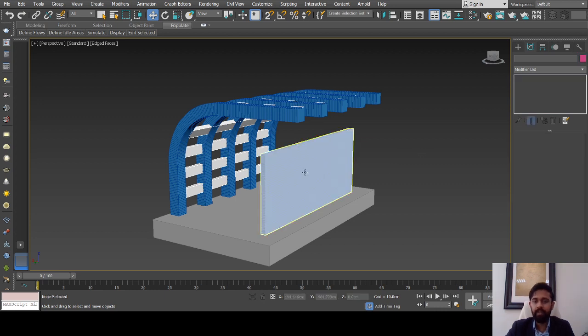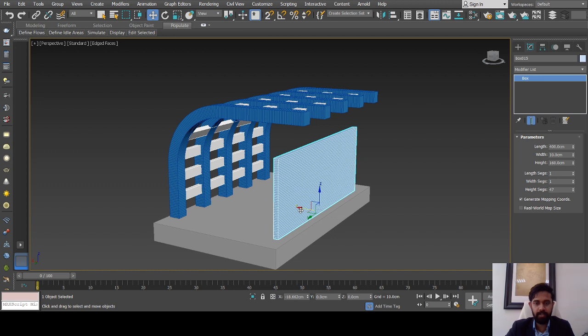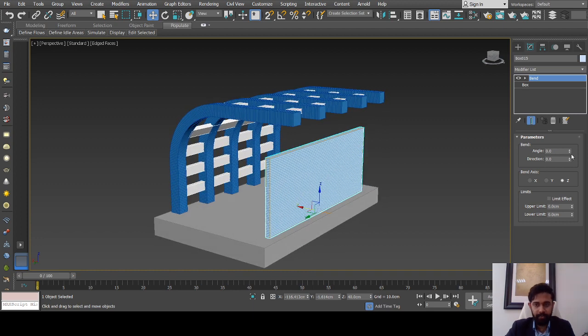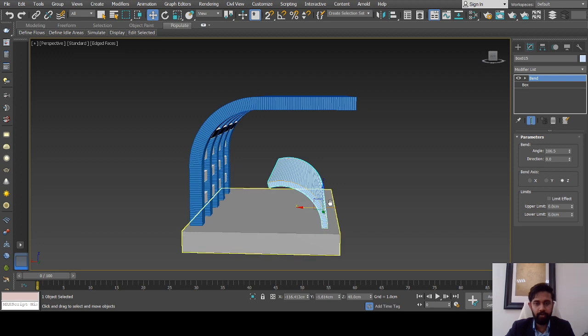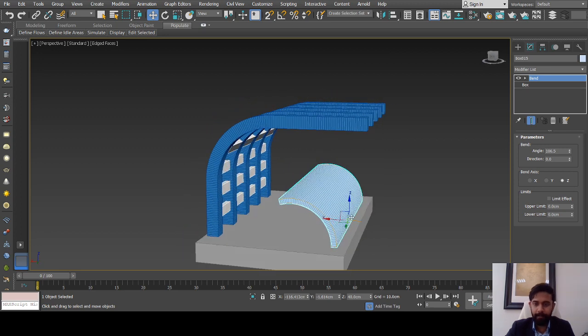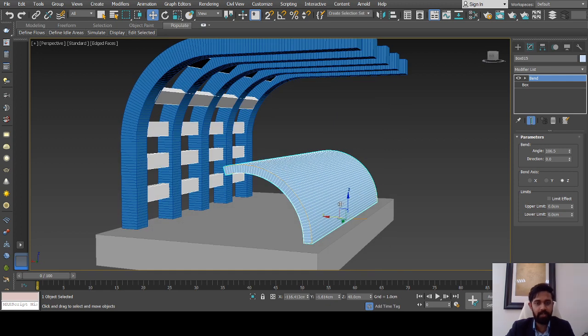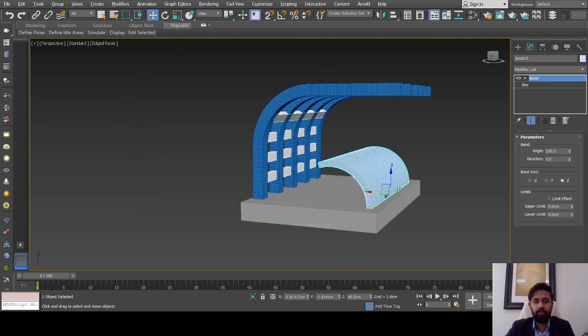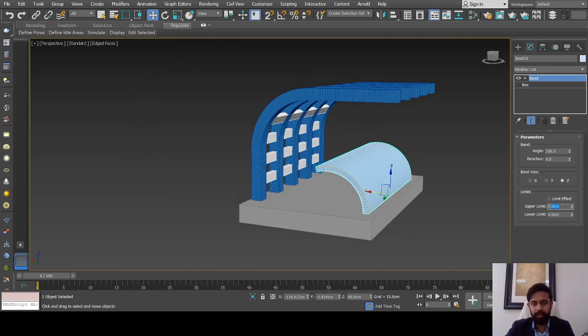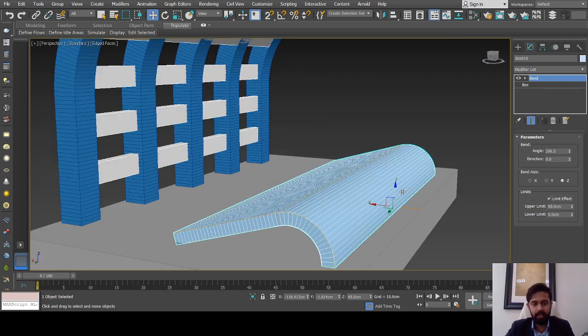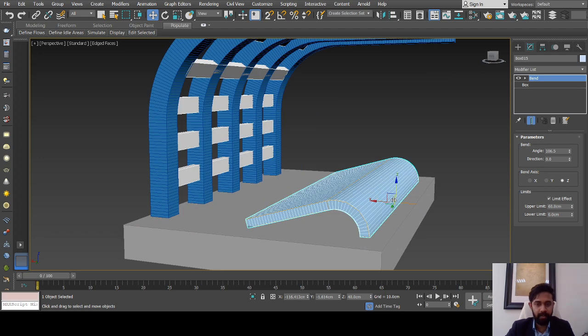Okay, then I selected this object, just keep it as a bit more fine side. Then I'm applying a modifier here, bend modifier. In the bend modifier we can apply the angle, so it is rotating exactly to the required side only. But what we have to do, we have to apply the bend limit effect here, as well as controlling the position. So we'll just turn on the limit effect. We'll apply some values here, let it be 60 as a limit effect. Turn on it. Now you can see limit effect has been applied from the base only.